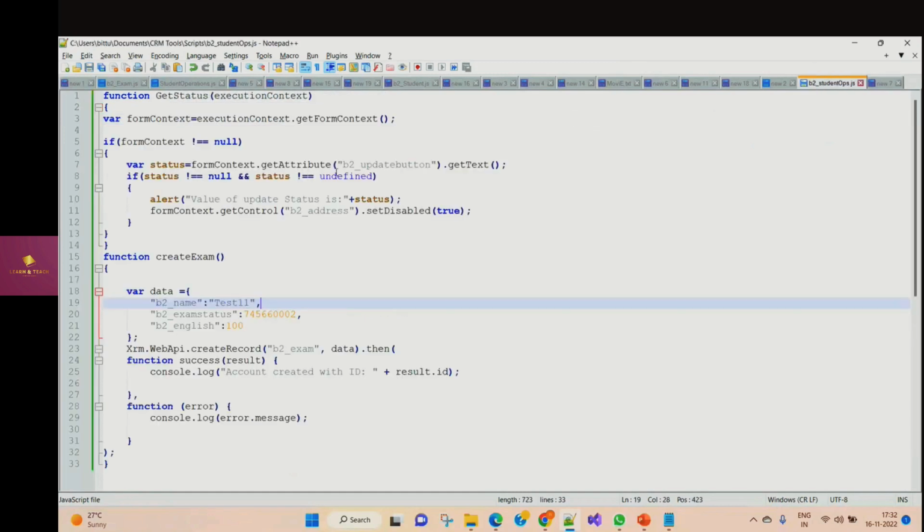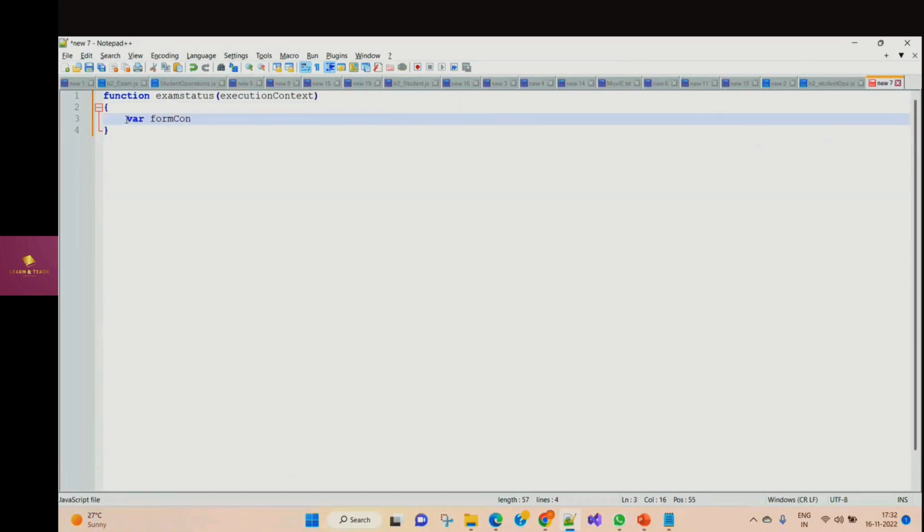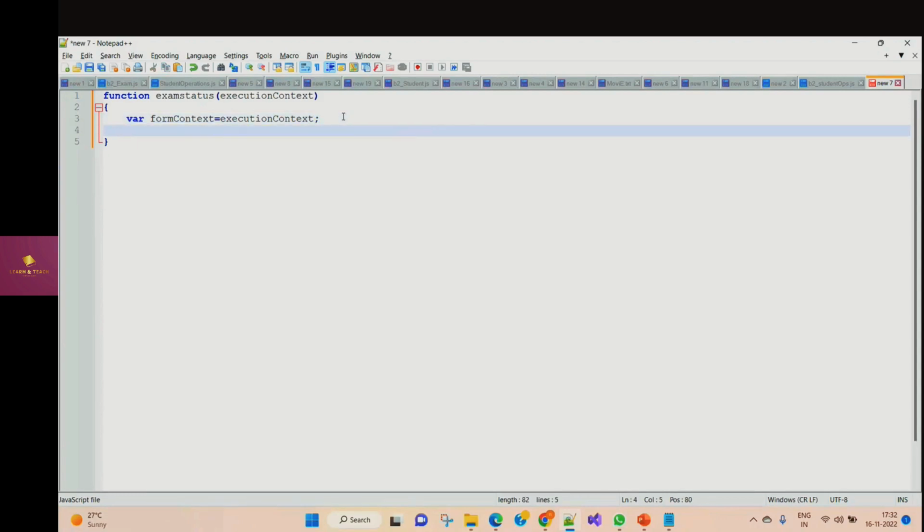I will copy from the old one. You can see here we get it like this for form level. But whenever you are working with the ribbon, there is no need for this get form context. It will get directly.